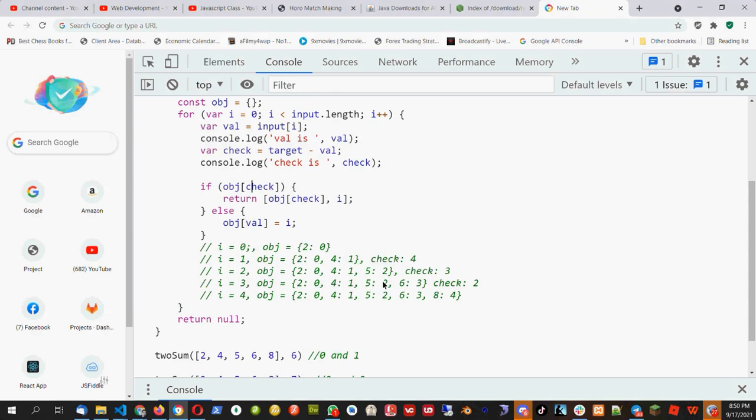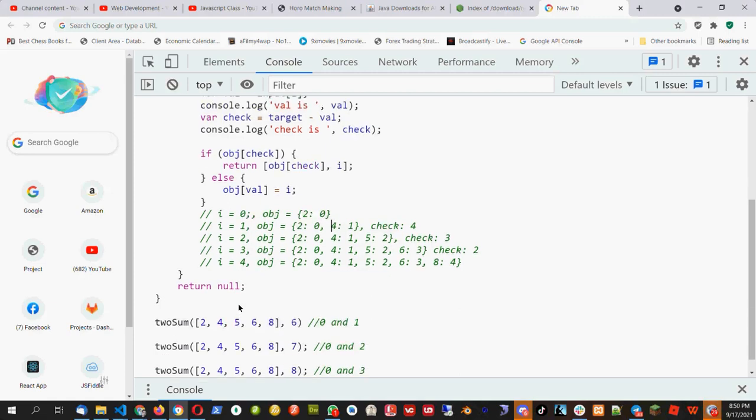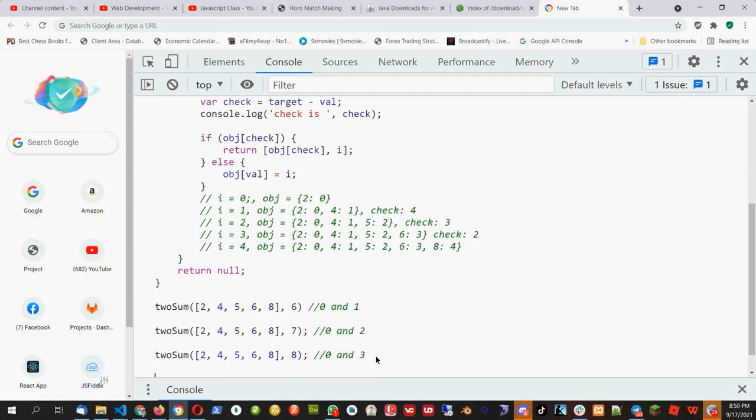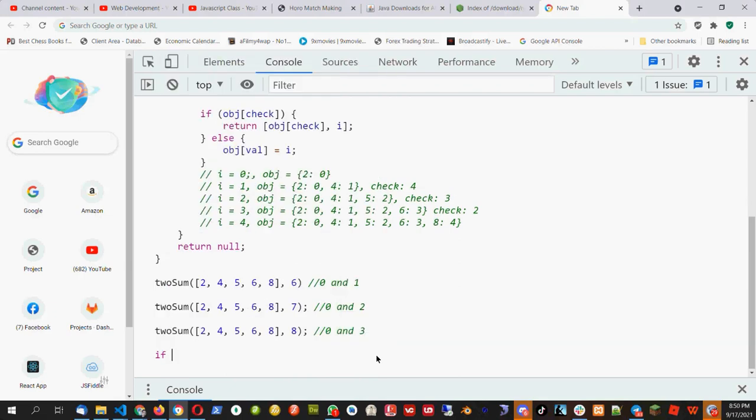I'll tell you. When I reach here, I will check this object of check. What is object of check in this case? When I reach here, object of check is 0. And if I do if of 0, then it is negative, it is false.